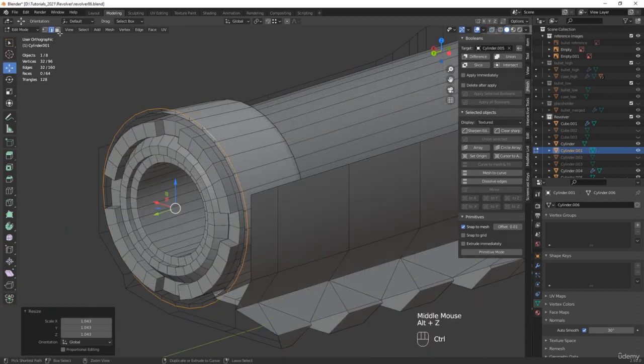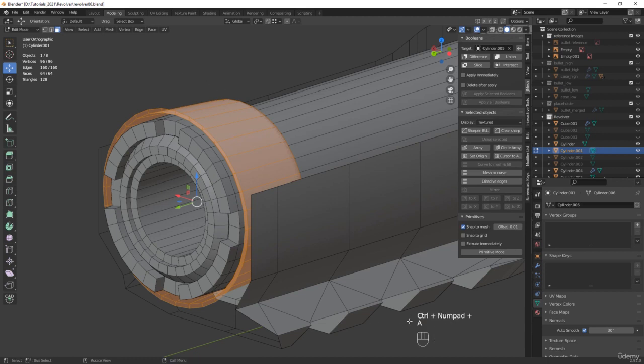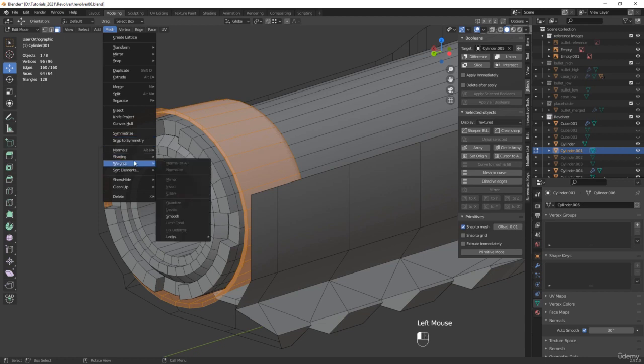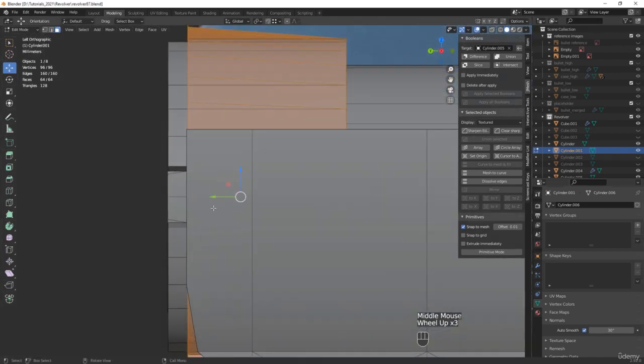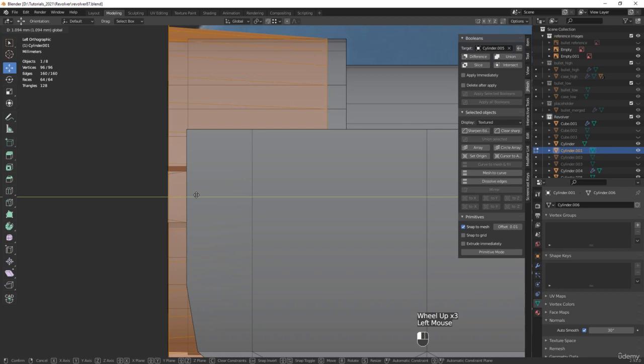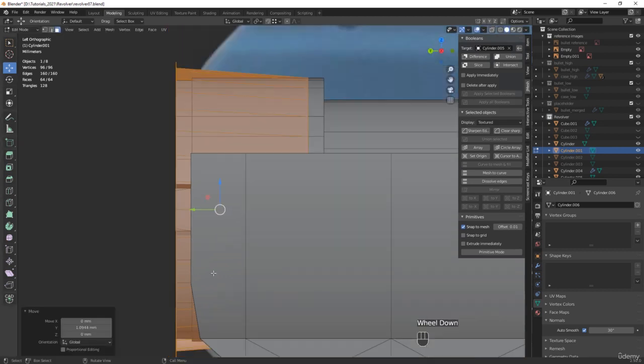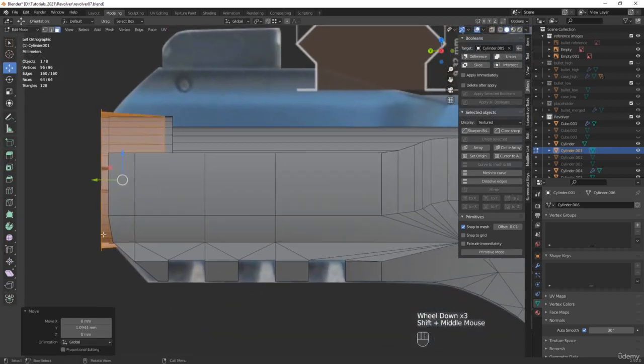So that way we have created a little bit of this bevel there. So now let's press A to select everything, and we need to flip the normals. Normals and flip, and that way this is actually facing in the proper direction and not inwards. I'm gonna push that a bit here to the left so that we have this aligned here with that other part.